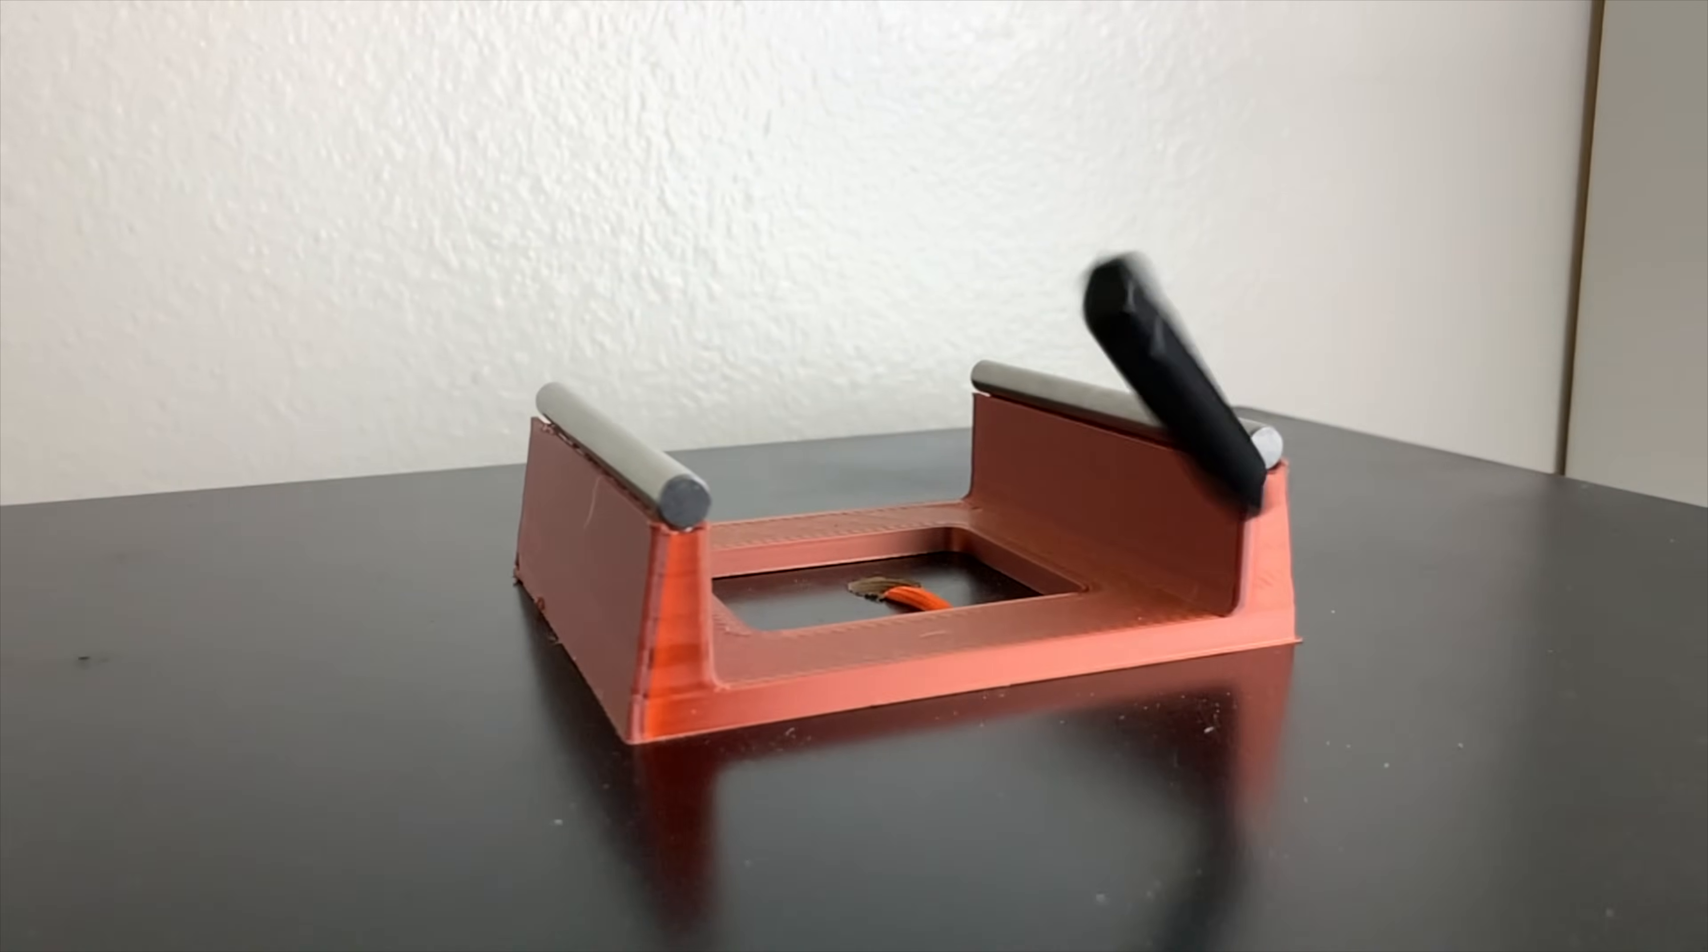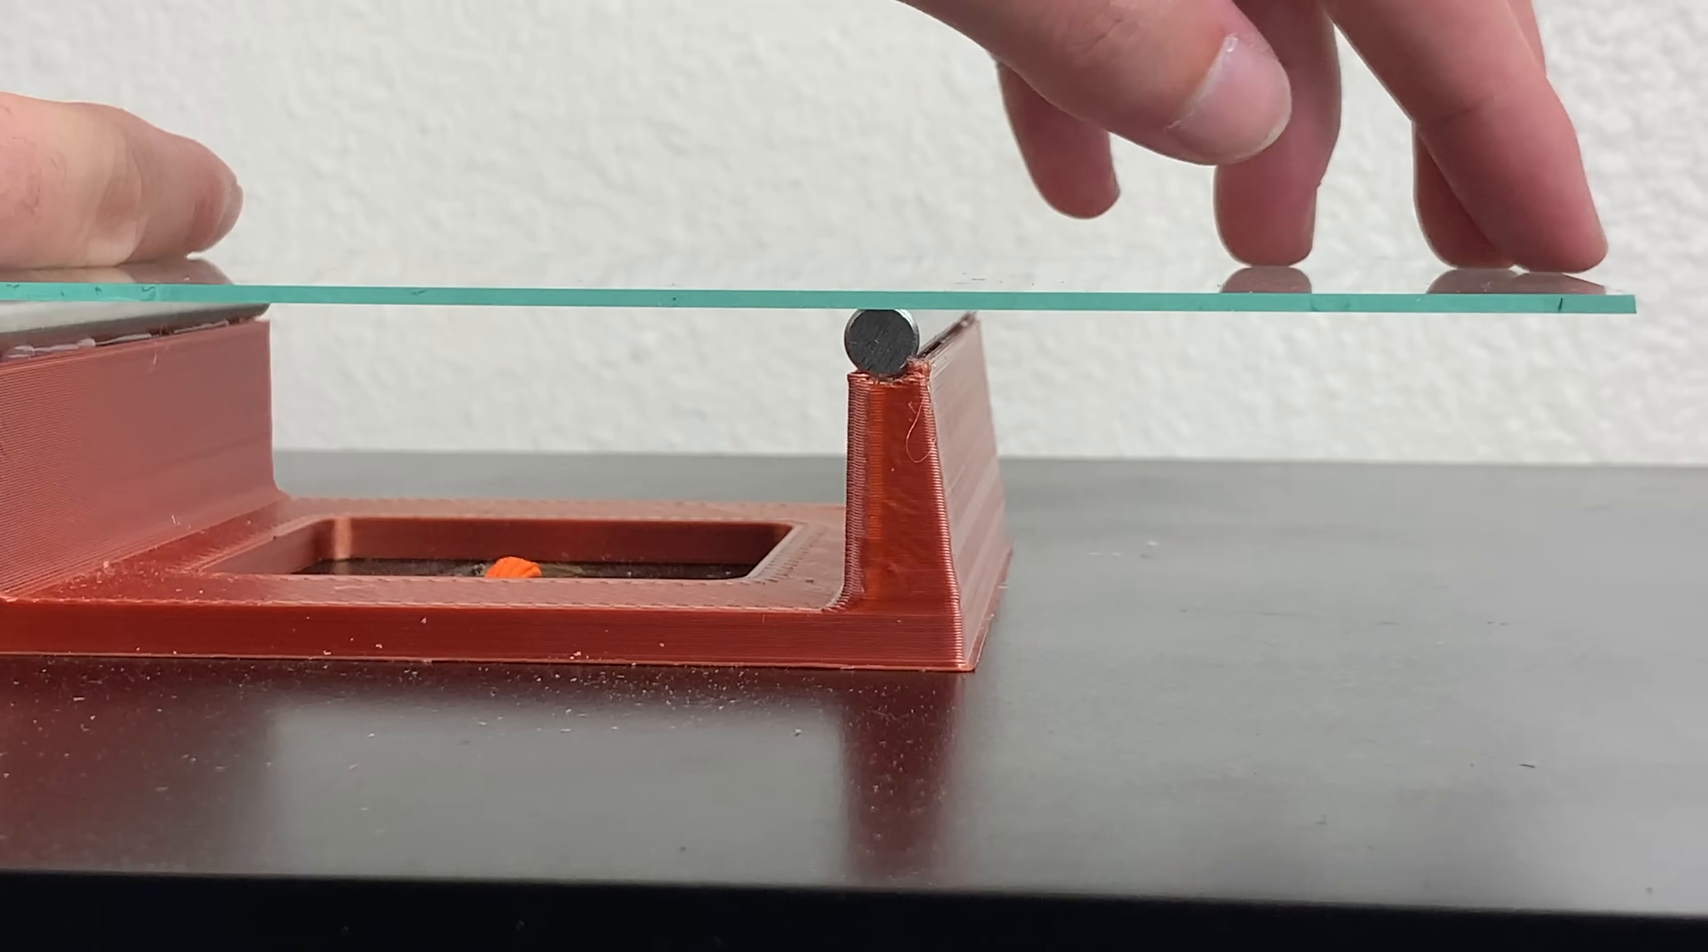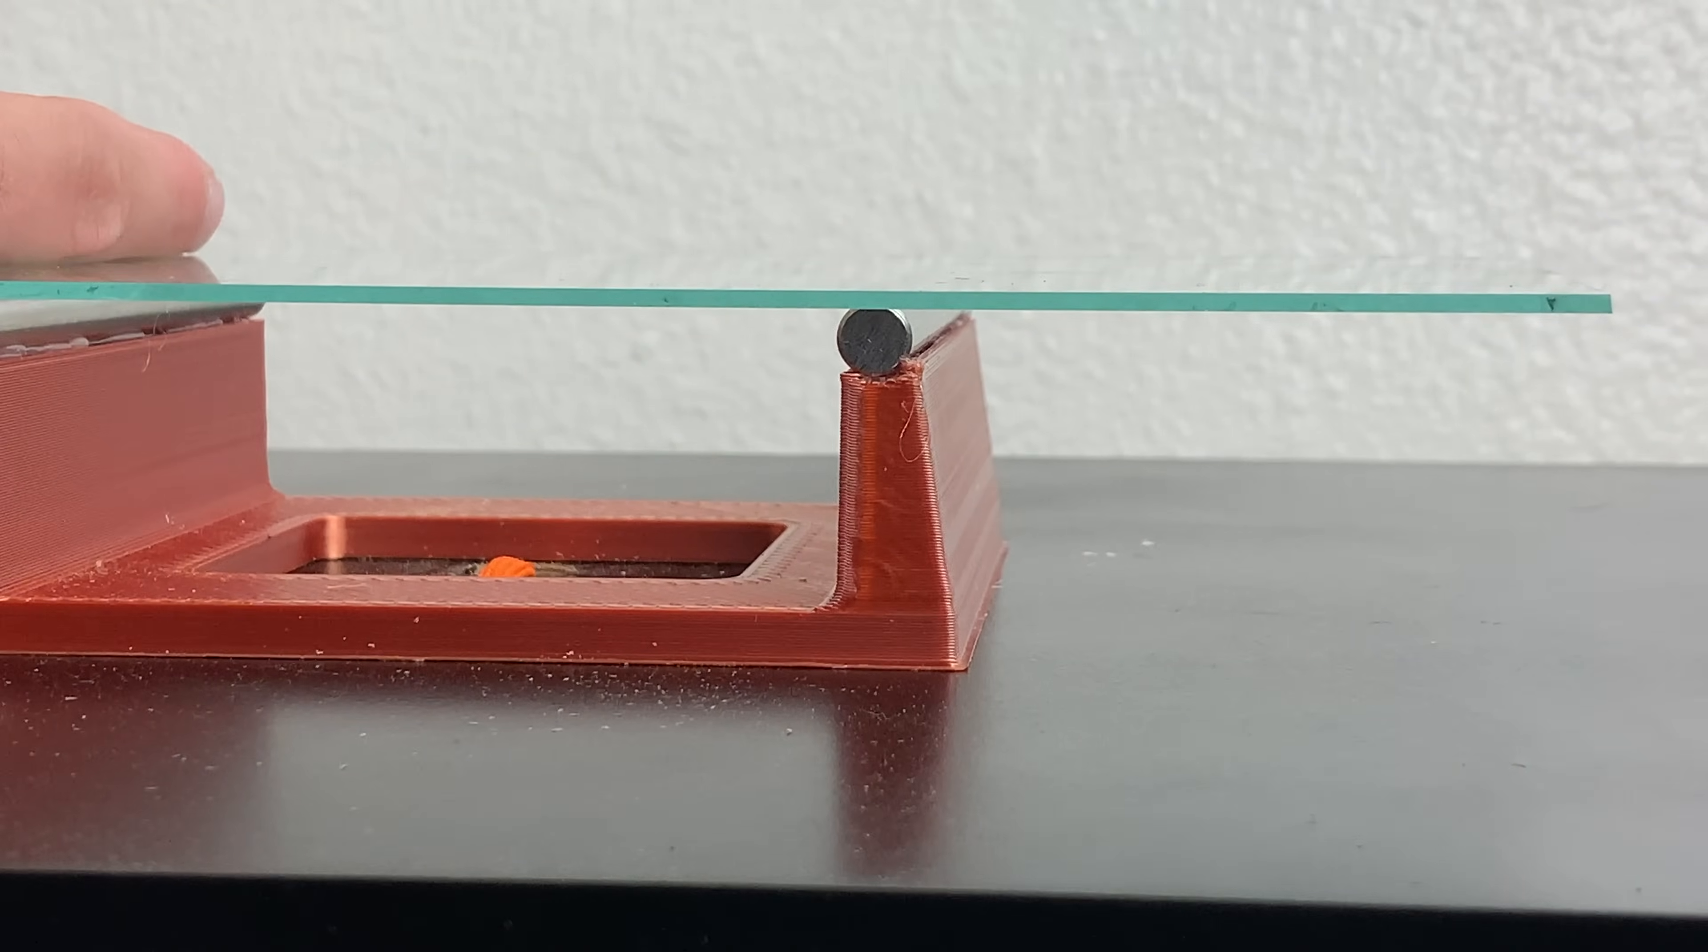And what about the rubber band and the glass that I showed earlier? Well it turns out that both of these materials are actually elastic and glass is actually perfectly elastic. All elastic means is that when you bend a material it snaps back into its original position. So glass is really brittle but it's actually elastic because when I bend it, you can see here I'm barely bending it but it moves back to its original position.